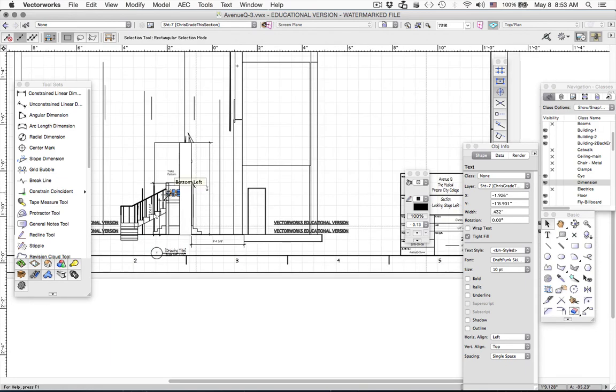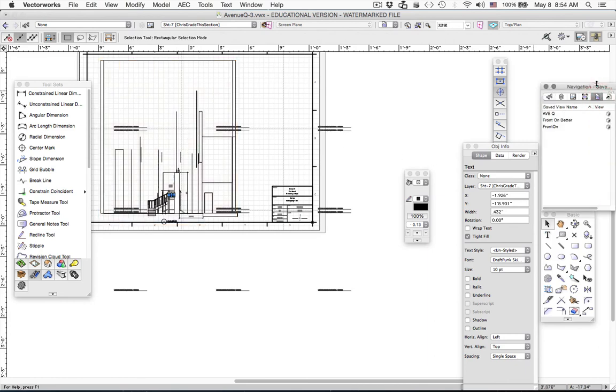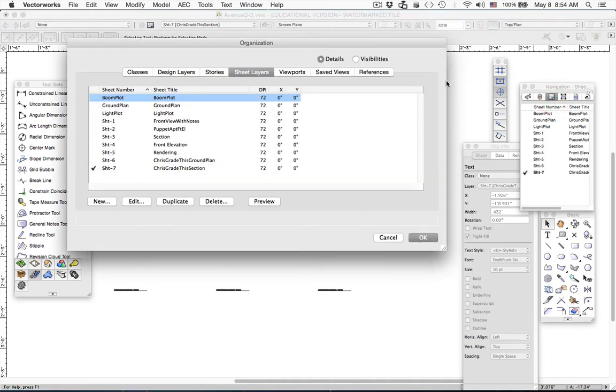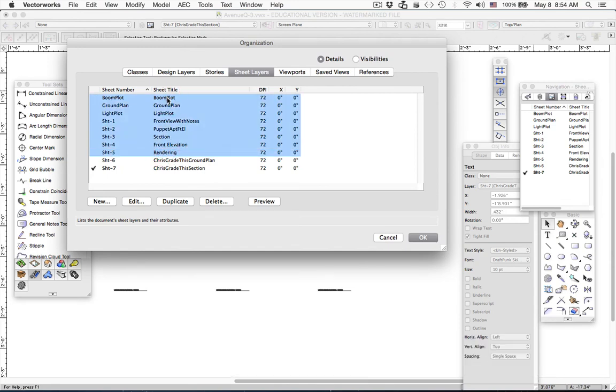Okay, so we have our viewports, we have our drawings. I did want to show you how to get rid of extra things. So if you want to see all the sheet layers that have been created, the third tab under navigation is all your sheet layers. And we're going to look at this and say, okay, there are all these extra ones in here. I don't know what they're doing here. I want to delete them. Well, I know what they're doing here because they're for my design. But we don't need them, so we can just go in here and delete them.